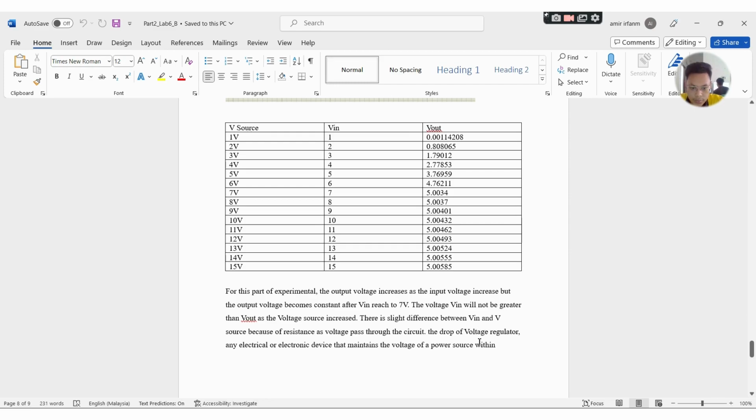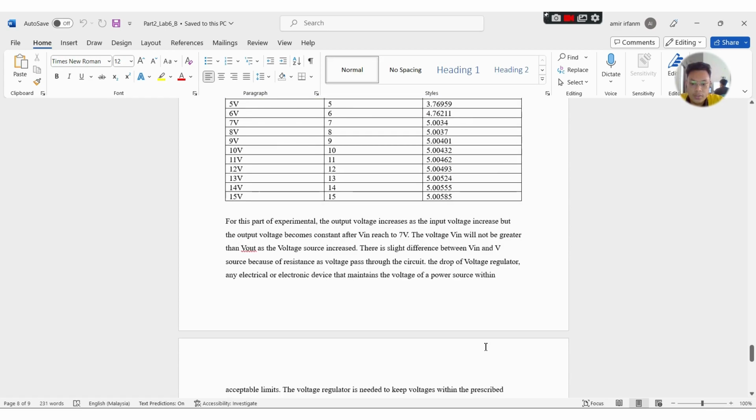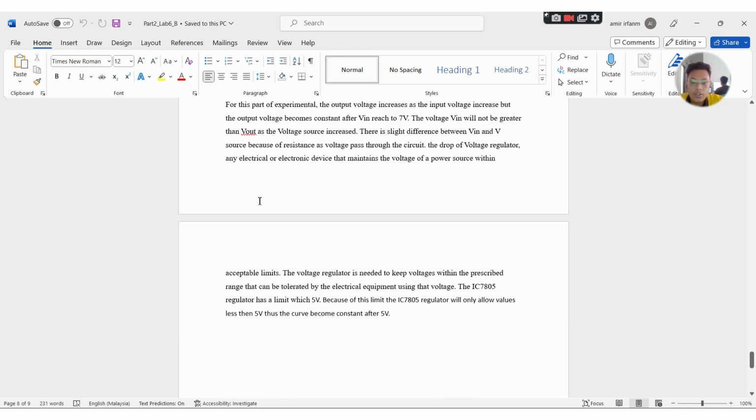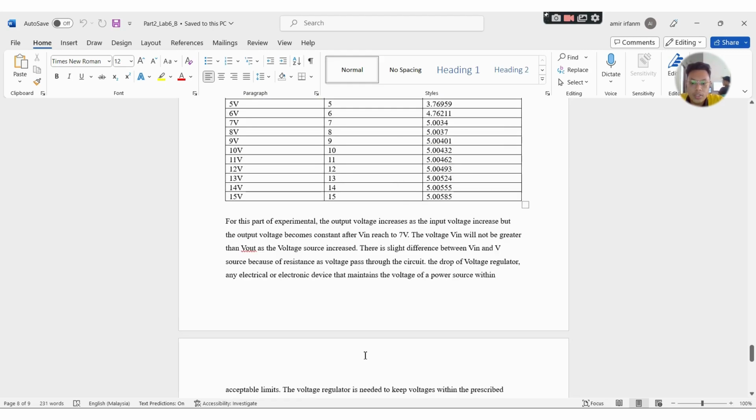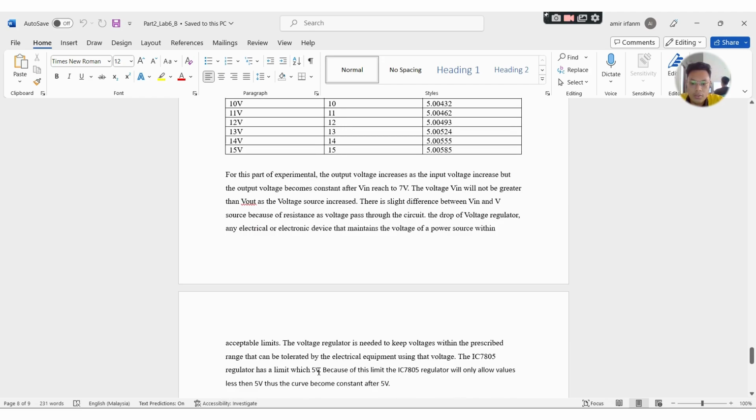This is because a voltage regulator device maintains the voltage from the power source within acceptable limits. For this voltage regulator, the limit is 5 volts. Okay, thank you. That's for me.